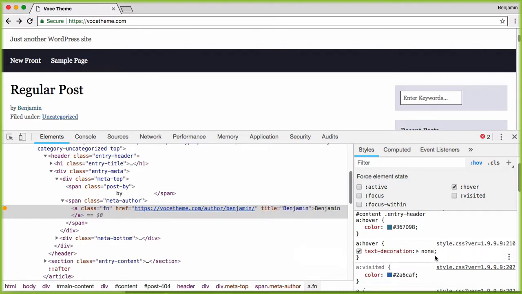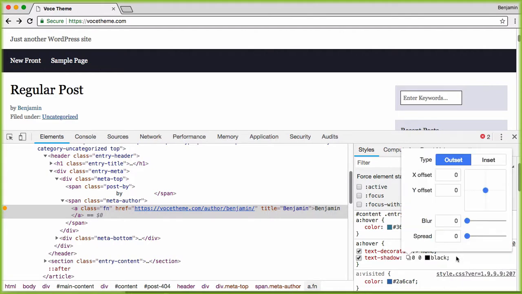Well, what if I want to change what happens with this hover? If you are using the latest version of Chrome, you get some new cool tools that have never existed for a long time. One of them is, notice how I came over here to the very edge. I didn't quite touch the 3 circles. I came to the bottom, scrolled over, and now if I don't know how to write CSS, if I don't understand the declaration blocks that I'm putting in there, I can say, do you want to add a text shadow? Sure. Add a text shadow.